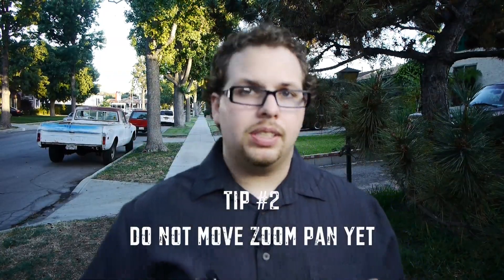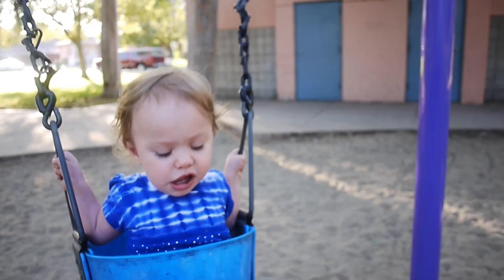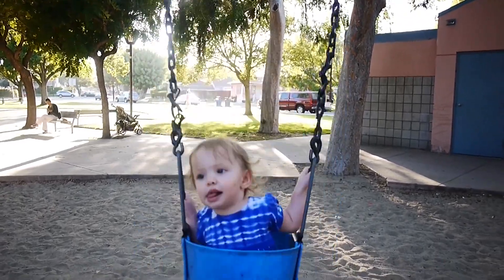One thing that can really give your video that home video look is to have one angle the whole time with panning and zooming. A tip I like to use is to keep your clips kind of short, get a nice angle, focus on one thing, even use a tripod. The slower you shoot sometimes, the better you're going to learn, and your shot's going to look really stable on a tripod. Keep that nice shot, let the movement come in and out of the frame. Let the movement dictate where that video is going, not the movement of the camera.